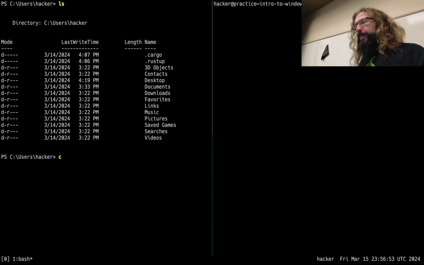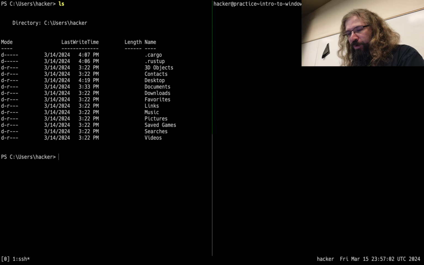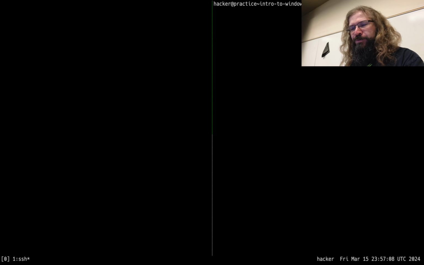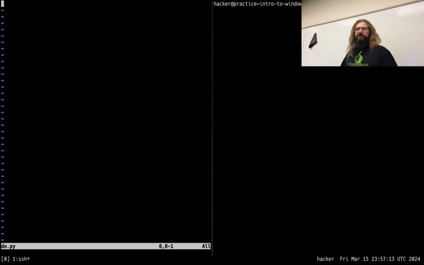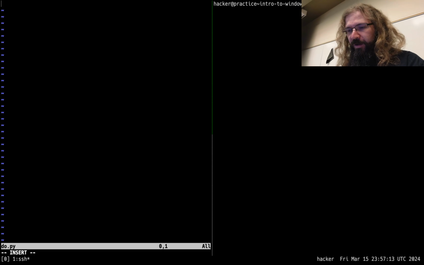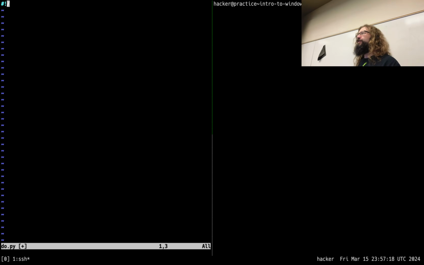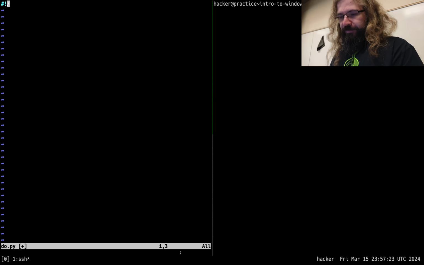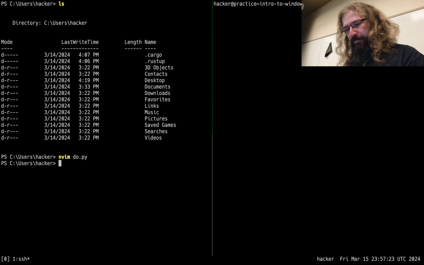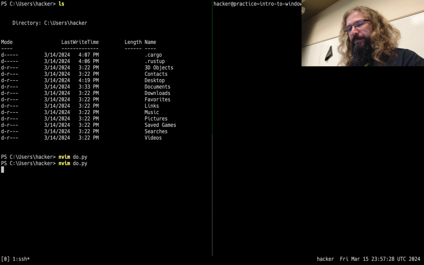But this becomes a bit more of a good workflow when we start thinking about things like pwntools. Because one thing that we may want to do is write some type of, yeah, good old do.py. It's a file I'm well known for writing. Well, if we write this and say, well, I want a shebang. Well, no, wait, I'm not in Linux. I can't use a shebang, right? Okay. Well, I could still have a do.py.